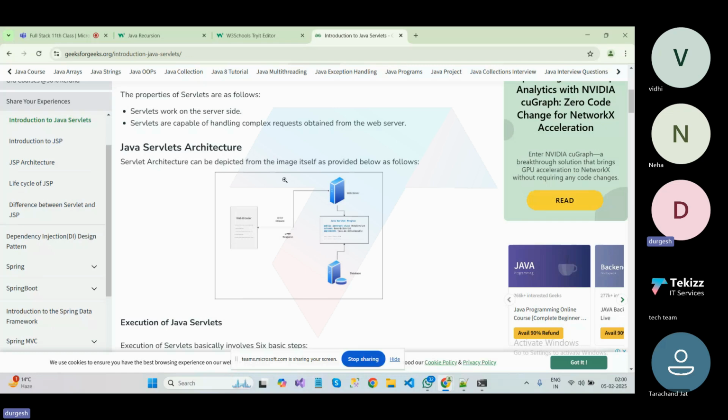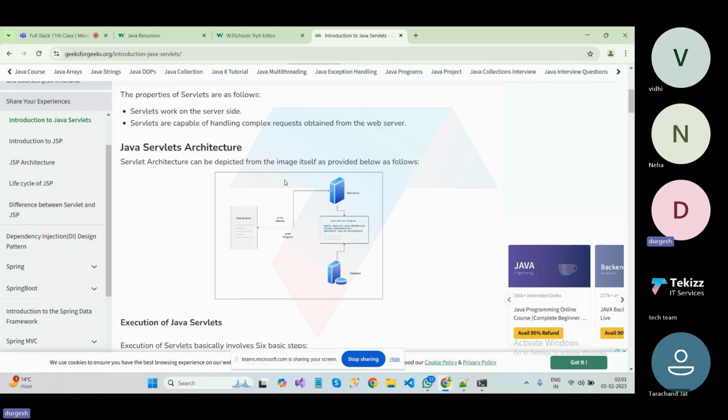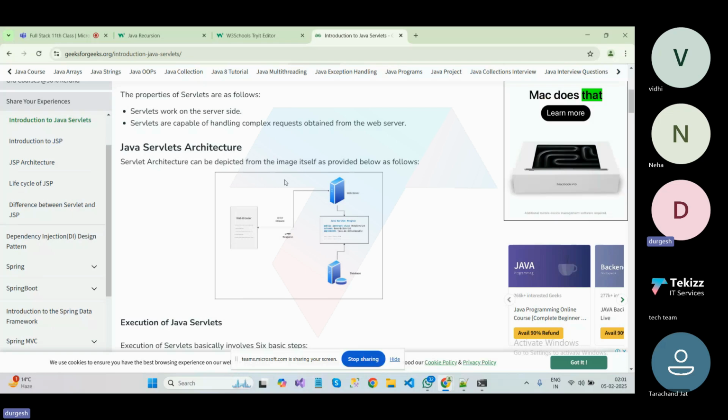Servlets can handle multiple types of requests like GET, POST, PUT, DELETE, etc. They also integrate well with other Java technologies like JDBC, JSP, and EJBs.